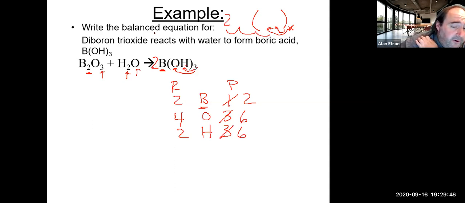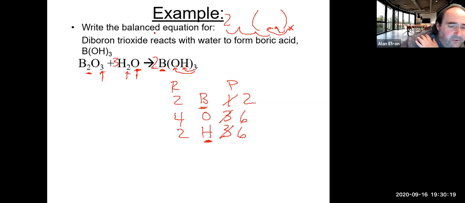So we fixed the boron. Clearly, we can't play with anything on the right-hand side anymore because it's going to mess everything up. So we might as well look for what might be the easiest to balance at this point. Since oxygen on the left-hand side is in a couple of different places, that might not be the best one to go after next. The best one to go after next would probably be the hydrogen, since it's only in one thing over here, right? So if I change the oxygen, I'm changing a whole bunch of other things. So to fix the hydrogen on the left, we need to put a 3 in front of it.